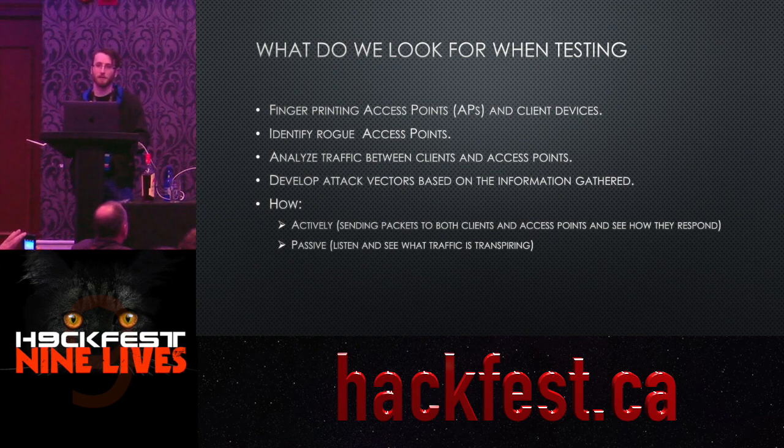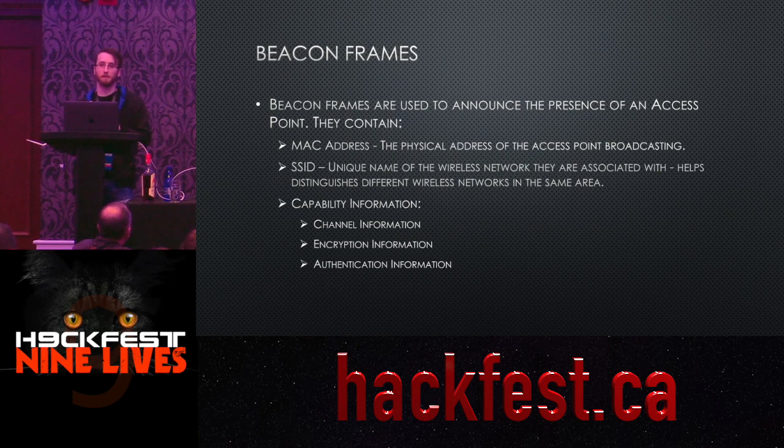We gather this information either passively or actively. Actively, we send packets. We create wireless packets and send them to the clients and the access points, seeing how they respond, what they send back to us. Or we passively listen, as a lot of this wireless traffic is unencrypted. When I say unencrypted, I'm talking about the management packets, including beacon frames.